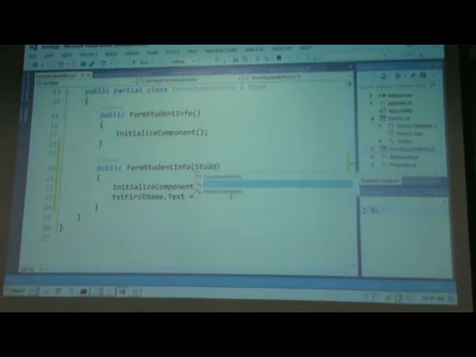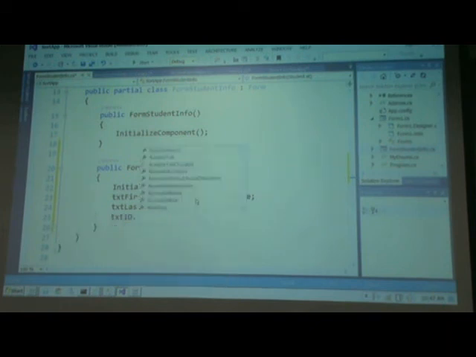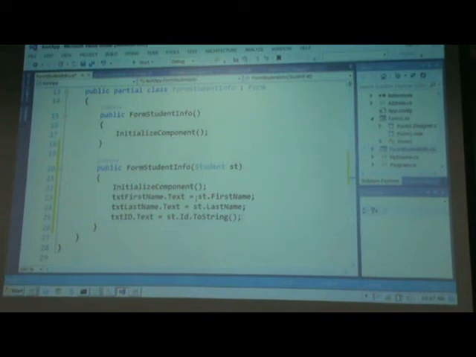Let me make this student st, for which we wanted to display the information. So txt last name dot text equal to st dot last name, and lastly txt id dot text equal to st dot id dot toString. Okay, so the constructor is taking a student object, right?